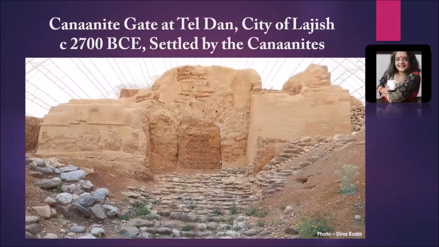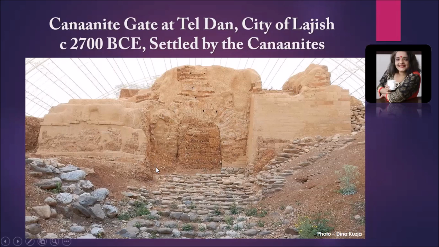Now, I told you that Canaanites were great builders of architecture and artifacts. So one of the ancient cities of Canaan was at Lachish, at the modern Tel Dan, and this city was inhabited first by circa 2700 BCE, and there are massive walls around the city. So it was a walled city, and a stone path led to the gate of the city, and this was the gate. And so the city was surrounded and protected by massive walls, and the gate was also very massive.